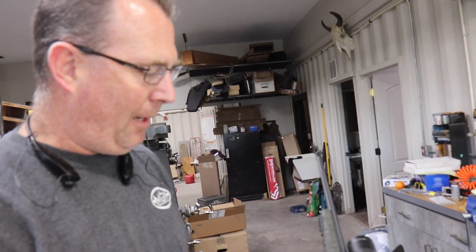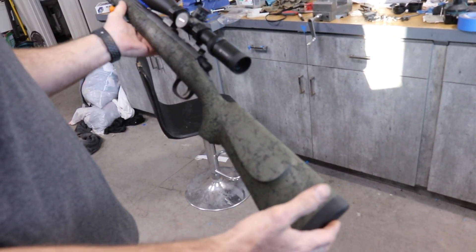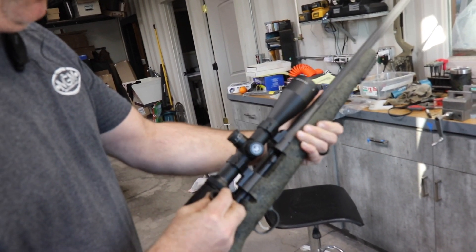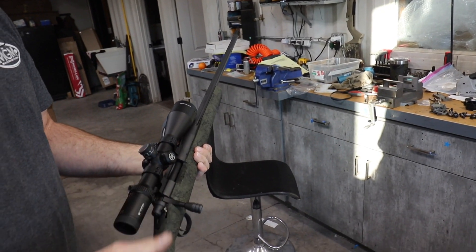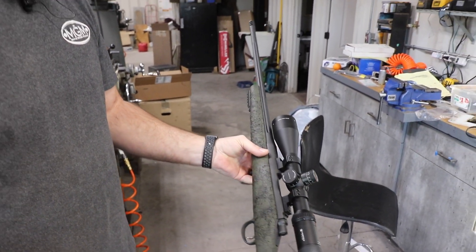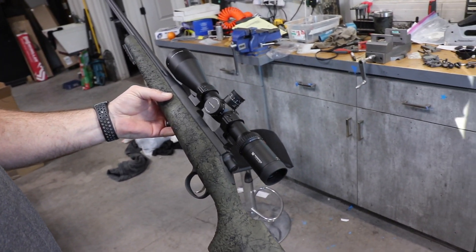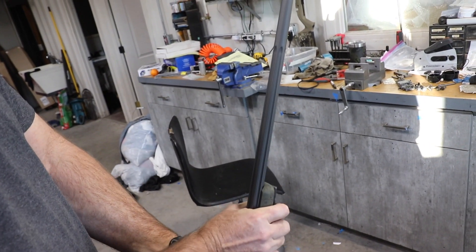All right Ben, here's what we did with your rifle. You brought me the Remington 700 in 204 Ruger and we wanted to make it into a 6.5 Creedmoor. We blueprinted the receiver, re-threaded it, squared the lugs, opened up the bolt face, and put an M16-style extractor in it. We removed the Remington bolt handle and put a straight bolt handle on it with an aluminum knob. We installed a TriggerTech primary trigger — adjustable from one-and-a-half to four pounds. We used a Preferred Barrel blank, 1-in-8 twist stainless steel, fluted it, chambered it in 6.5 Creedmoor, and put a three-port muzzle brake on it.